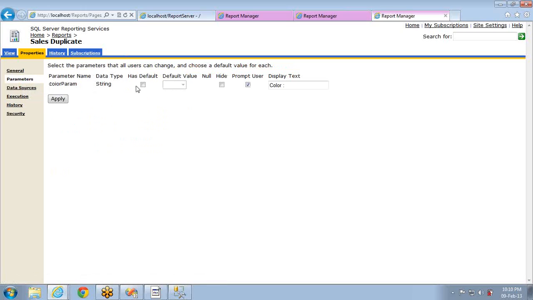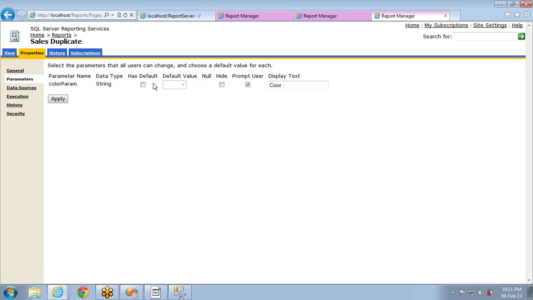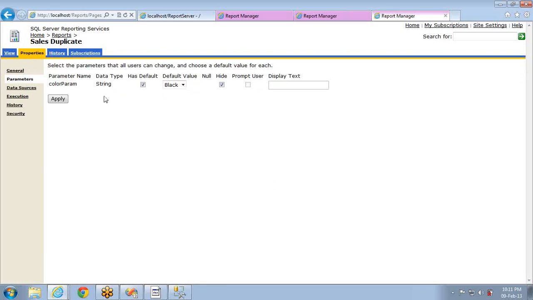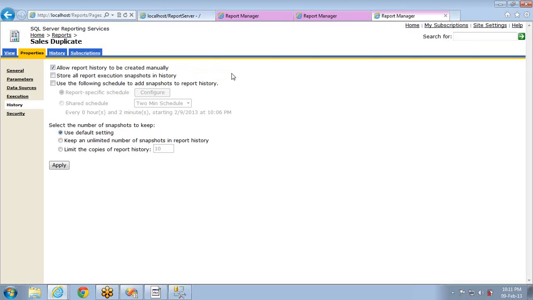Now the default parameter setting, which you have to set here, the black or blue, whatever you want. And if you don't want to show this prompt text, you can hide it. That means if you come and see here, one second, this will be hidden. Sorry, I have not applied these changes. So I have to set it to black or some default value, and I applied these default settings here. And you can see the parameter is not showing here. That is called hidden. Okay, I have hidden it, right? Now if I go to the history, this is ready to go now. That error message is not showing.